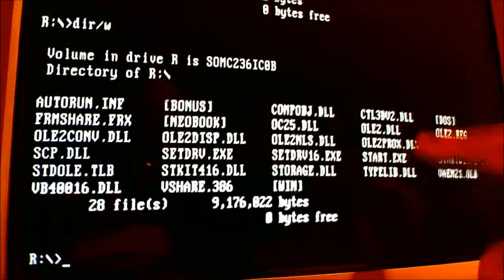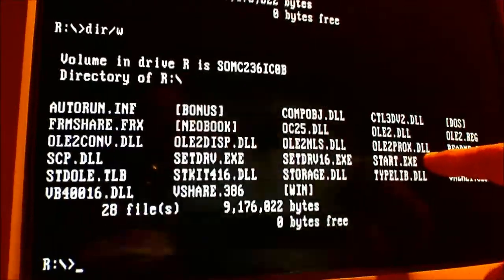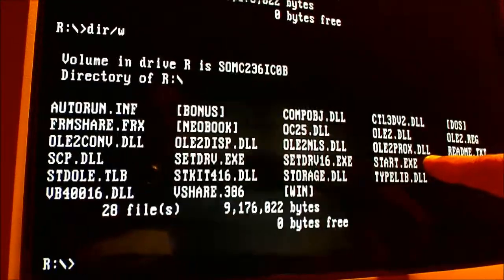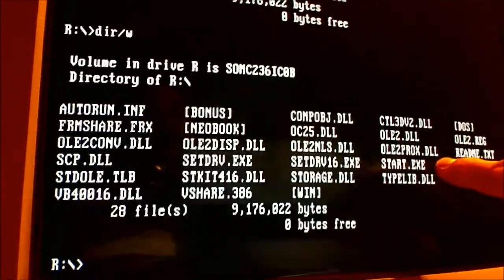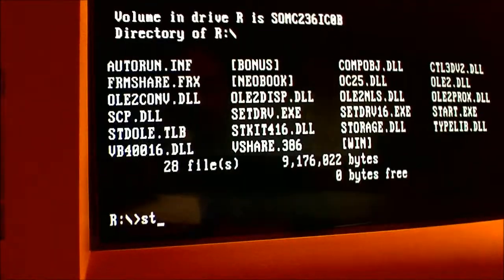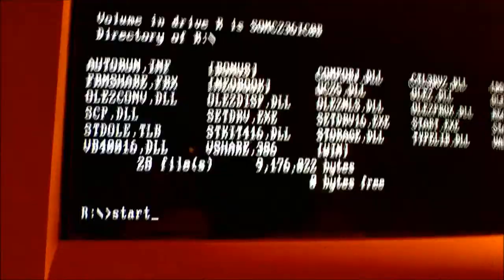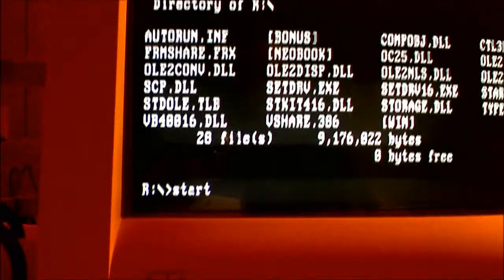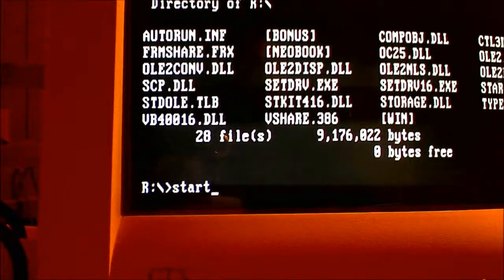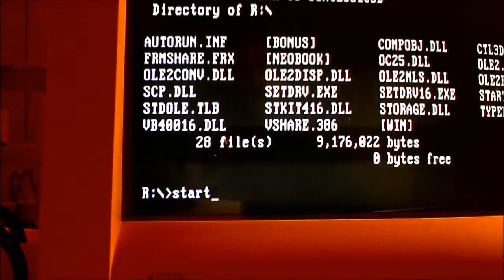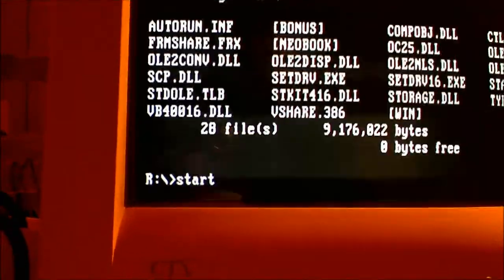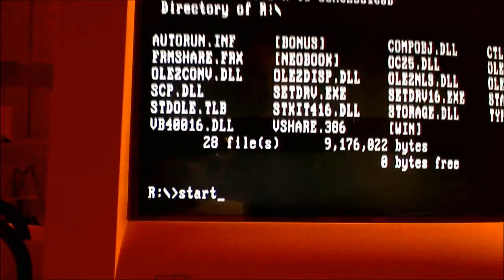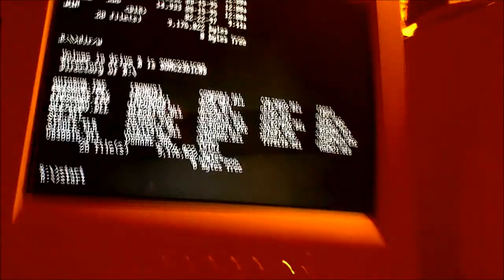To run a program like this, an exe file or a BAT file, you type the name of the file without the file extension. Like here, you would type the word start. They did this pretty commonly back in these days. They tried to make it easy for everybody by just using the word start, because that's pretty common sense. But you'd be surprised some of these companies did not do this. You type the word start, you press the enter button, and the program begins running.